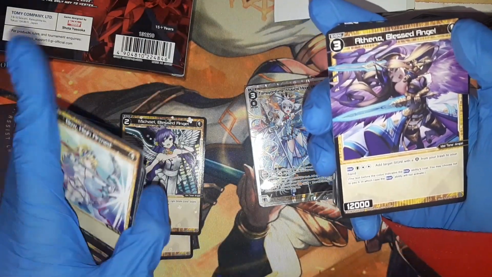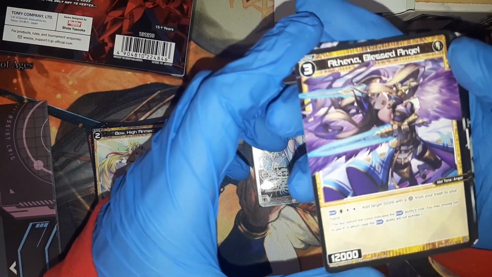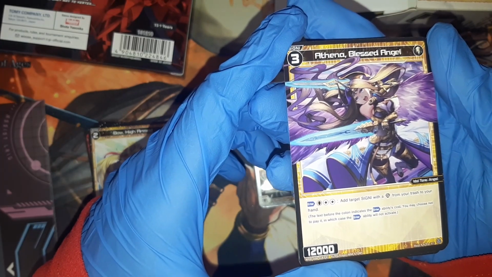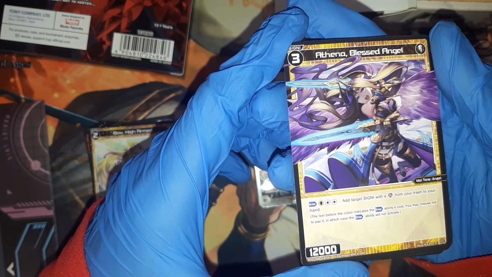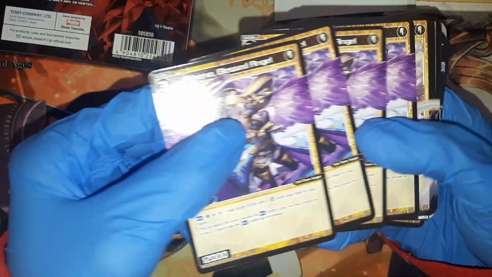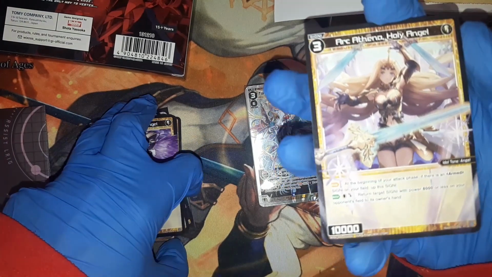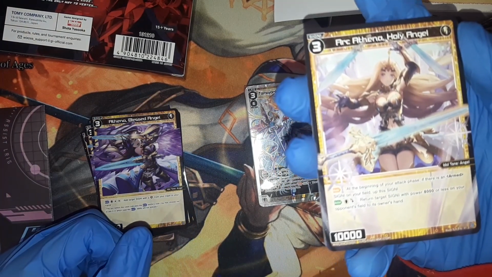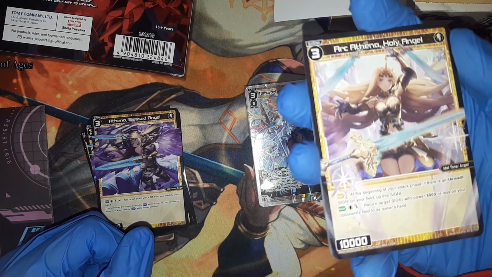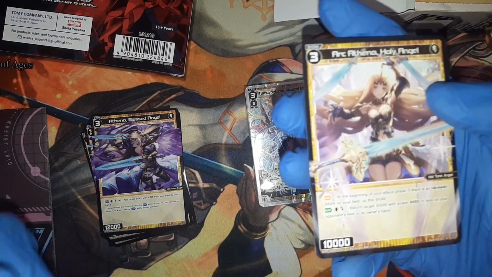And they all have the same rarity of starter deck, ST. Athena, Blessed Angel, that's pretty cool art. So for 1 white, 2 colorless, when it's entered, you can add a target Signy with Guardian from your trash to your hand. Oh, that's cool. So I guess you want to recycle your Servant Sharps. Then we got Arc Athena, Holy Angel, and its automatic effects at the beginning of your attack phase. If there is an armed Signy on your field, up this Signy, and then you can pay 1 white and tap it to return target Signy with power 8,000 or less on your opponent's field to its owner's hand.